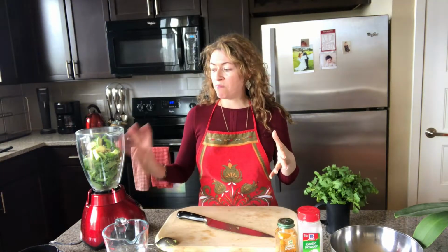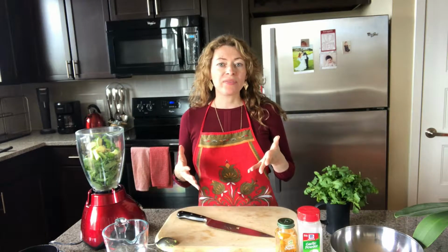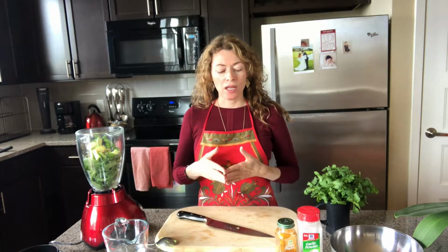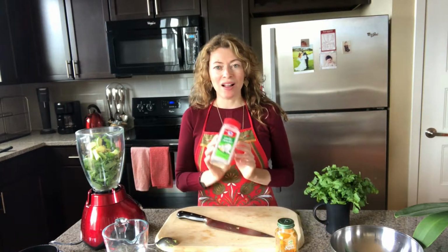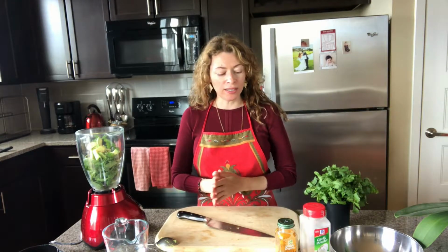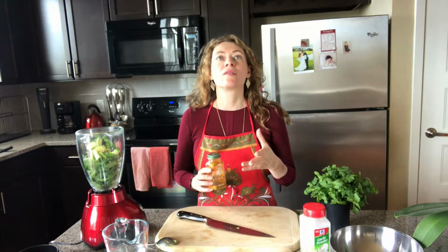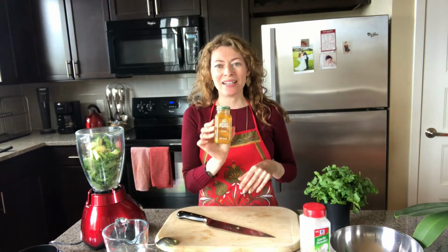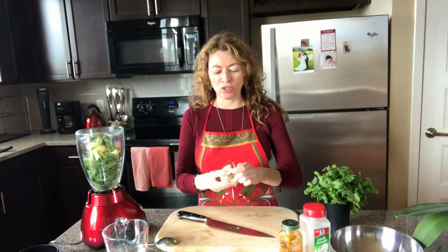So these are my basic foundational ingredients, if you will. And then I play around with it. Sometimes I'll add a whole fresh clove of garlic. If you don't want to have too much garlic breath, you don't have to do that. Sometimes I'll add some garlic powder instead of a fresh clove. You could also add some spices if you wanted to make it almost Indian tasting, like turmeric. Today I think I'll just go with 1 clove of garlic.